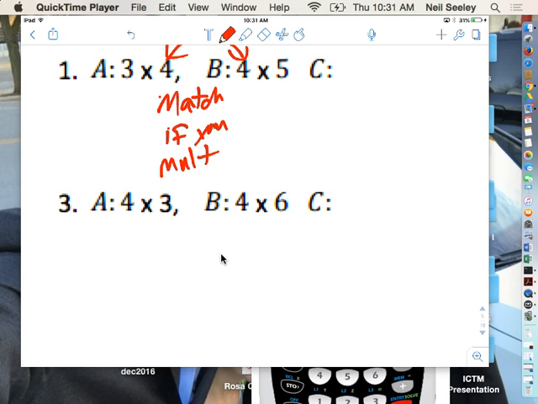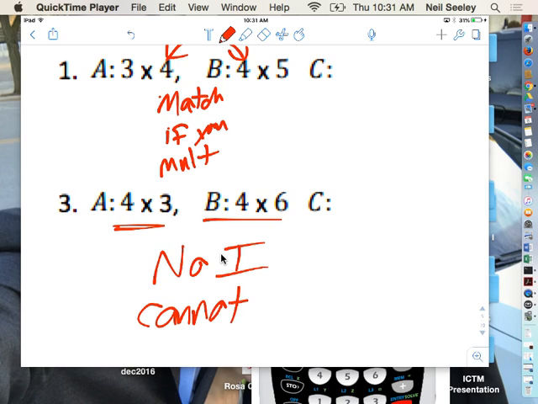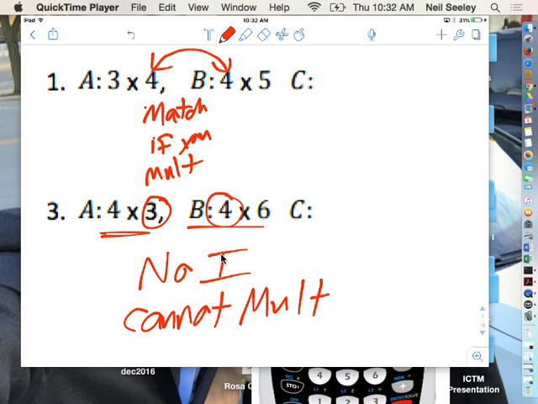So last year, like I said on the ACT tape, there was a problem that said, hey, could you multiply these two matrices? And if you looked at their rows and columns, a 4x3 and a 4x6, your answer would be, no, I cannot multiply these two, because my rows and columns, when you put them side by side, and it has to be that order, A times B, the column of the first one and the row of the second one, these don't match. And if they don't match, you just cannot multiply. And you'll see why here in a minute. It's kind of like putting together Legos of different sizes if you want them to line up for multiplication.